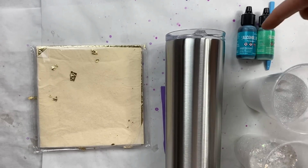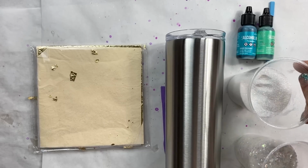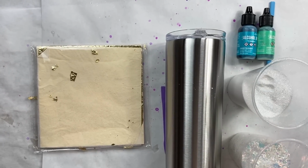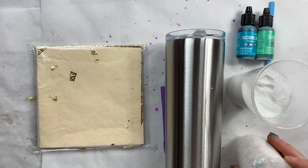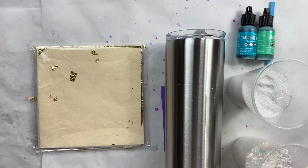So I'm going to be using turquoise and pistachio from the, it looks like the Ranger collection. And then from our glitter collection, we've got Beau for the fine. He's a fine opalescent, and we've got Joshua. He is our shattered collection. If you don't have Joshua or Beau, you can substitute Samuel. Samuel or Beau work. You can also, instead of Joshua, use Remy, Solomon, one of our twin boys, or Curtis. So really those four will all work for this.